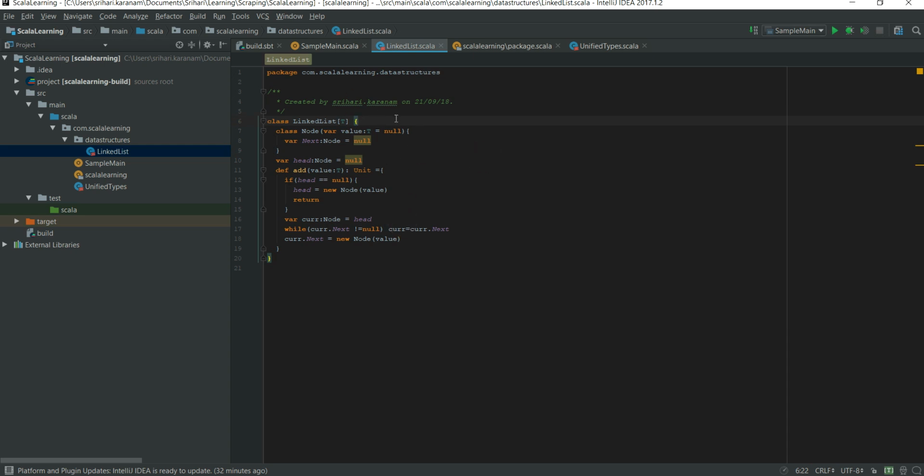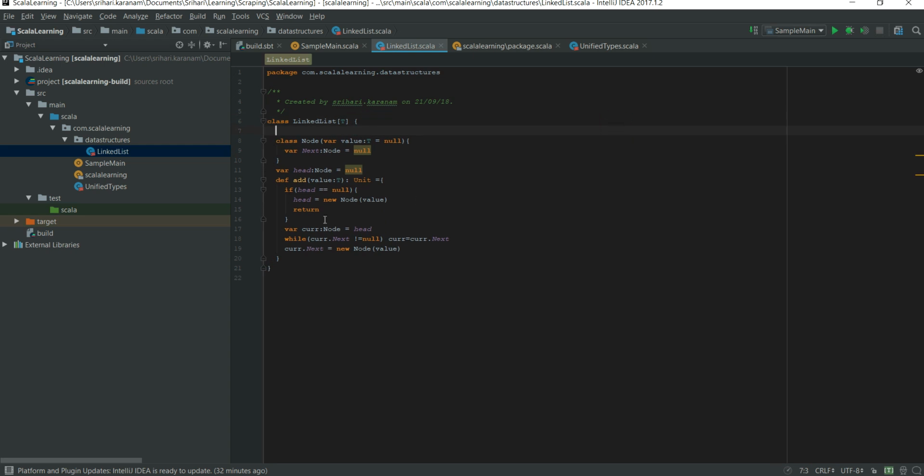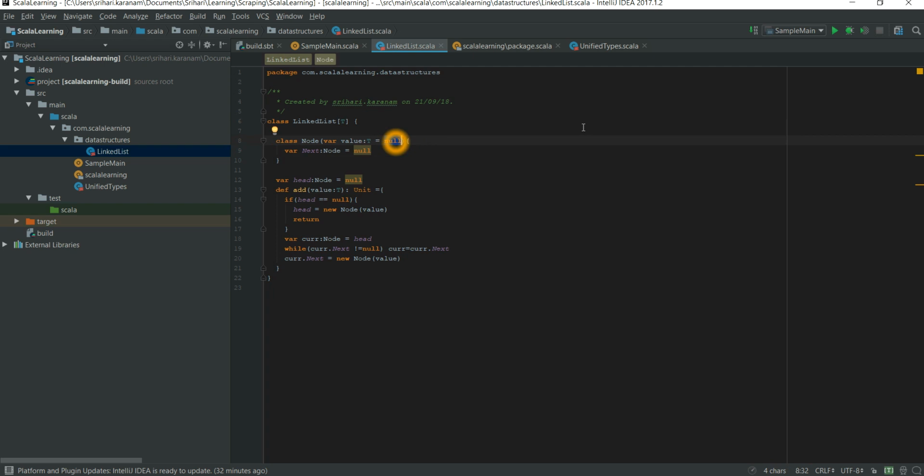Now let's look back at what I have implemented with linked list. Right, so I just created a node where I specify that in a node I just want to take a value. As we learned about the structured things, I just defined a variable called value. I just considered that as an input parameter. So this is how I created a constructor class and named it as node, right?